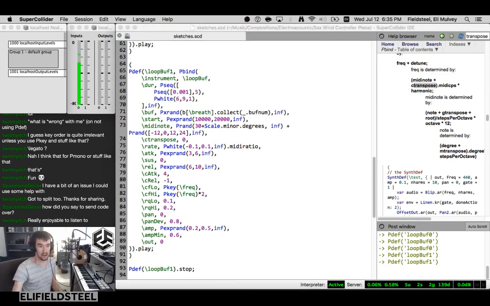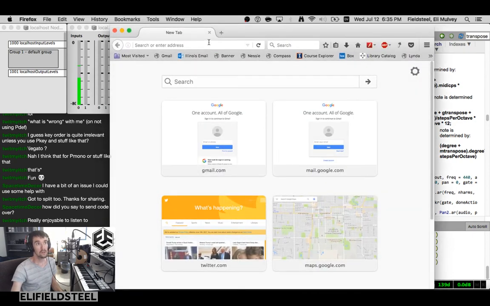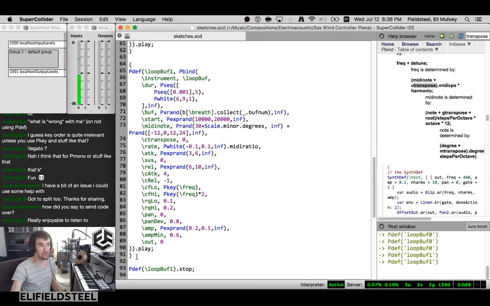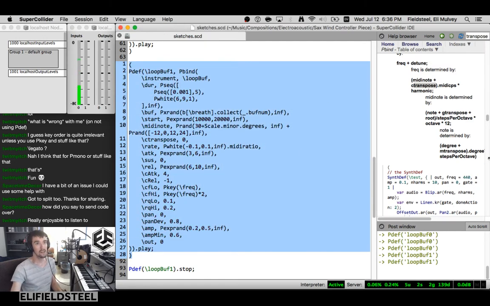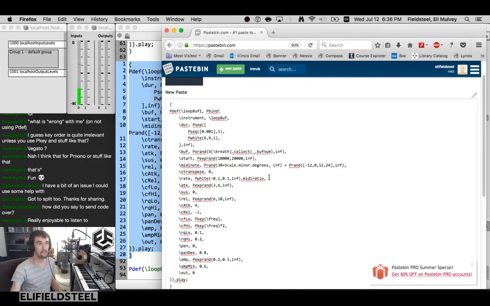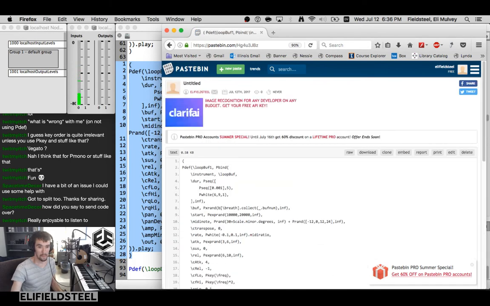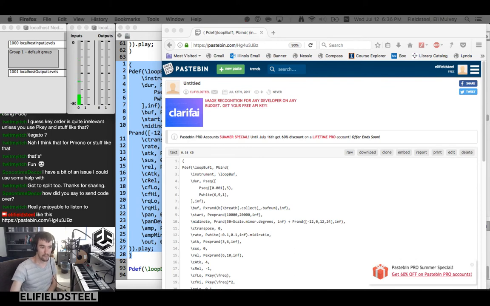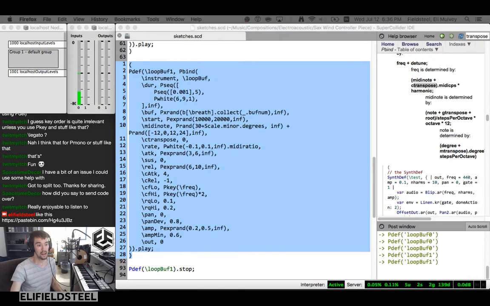And the way I imagine things would work is you just go over to pastebin.com. Like, if I wanted to share this code with you, I would select this, paste it here, and then click create new paste. And then this link up here in the URL bar, I would copy and paste in chat like this. So if you click that link, it should take you to pastebin.com where I pasted my code, and then you can just copy and paste that. So whatever you have in your SuperCollider IDE, you could just drop it into Pastebin and click create new paste, and then paste it in chat.